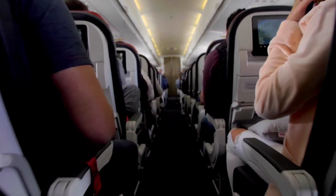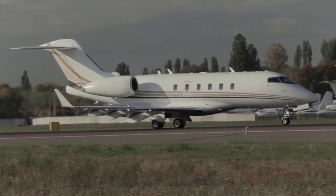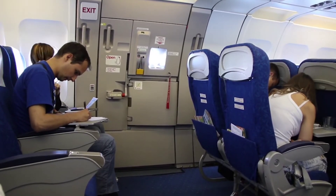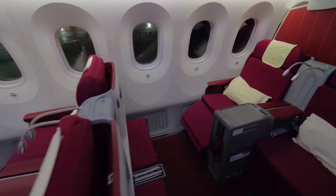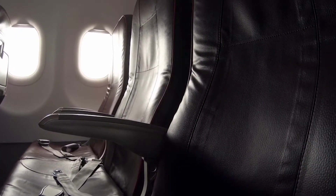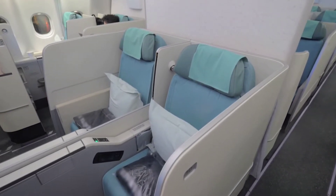The interior of the PC-24 has been created from the outset for quick and easy reconfiguration — an option that cannot be found on many other business jets. Each passenger seat has a quick-change capability, allowing its addition or removal in mere minutes. The aft partition is mobile, so you can quickly enlarge the passenger cabin or increase the baggage compartment volume for each flight. Seat pitch in the commuter configuration ranges from 34 to 40 inches. Each seat features a side storage compartment, cup holder, and USB charging port, plus four 115-volt power outlets in the cabin to support in-flight productivity.